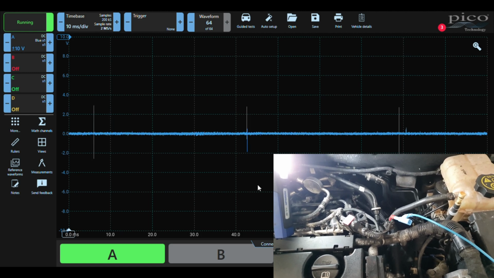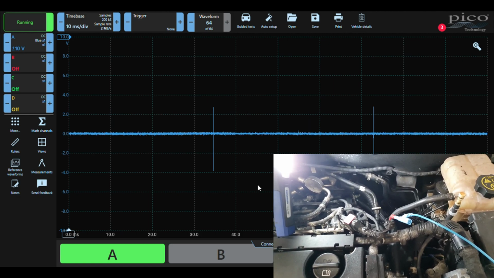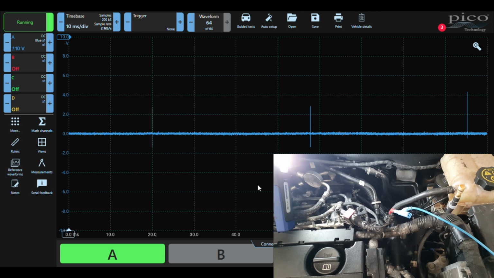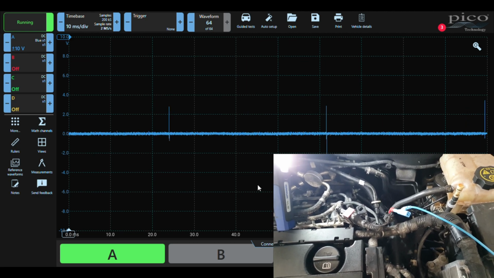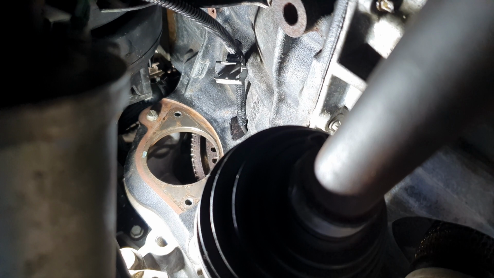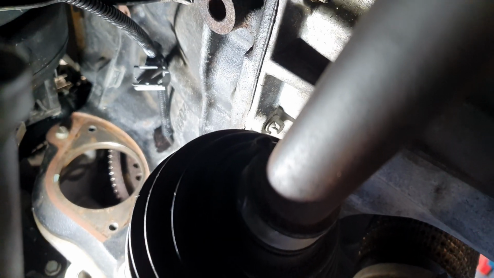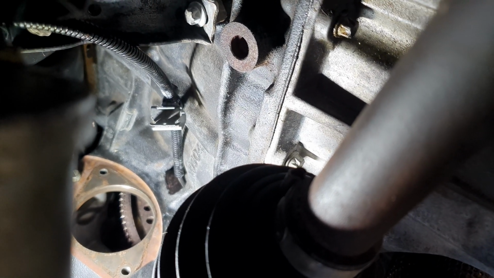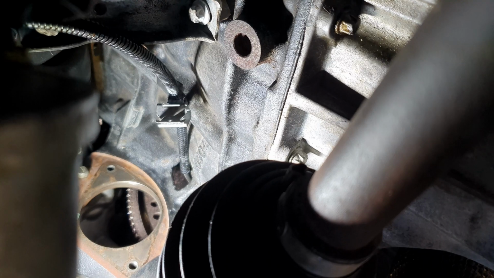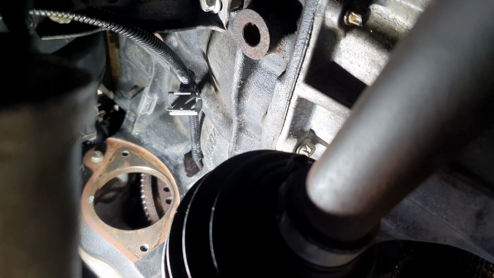I'm going to order a new one in and then I'm going to find out what's involved to replace it, and then I'll show you what we do from there, and then we'll retest it. Well, there we are, starter motor is out. As you can see, the crank position sensor goes into the block. It doesn't look super easy to get to, so we're just going to get it out and swap it over and go from there.